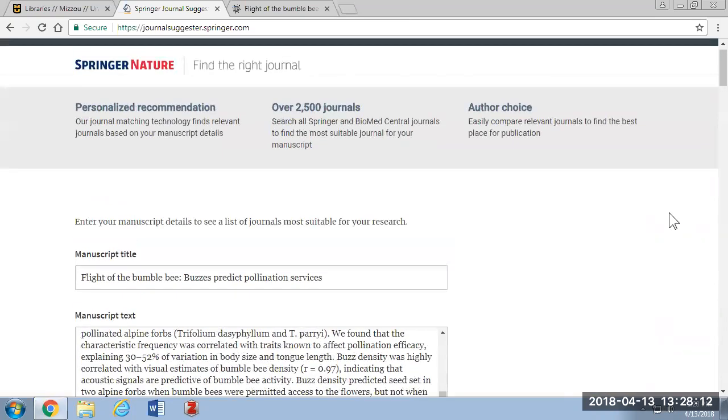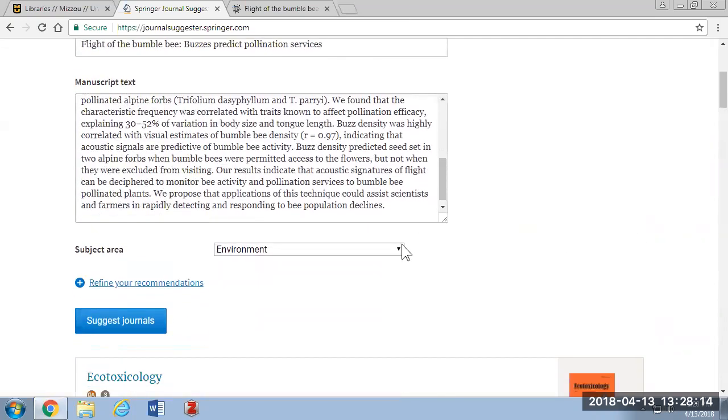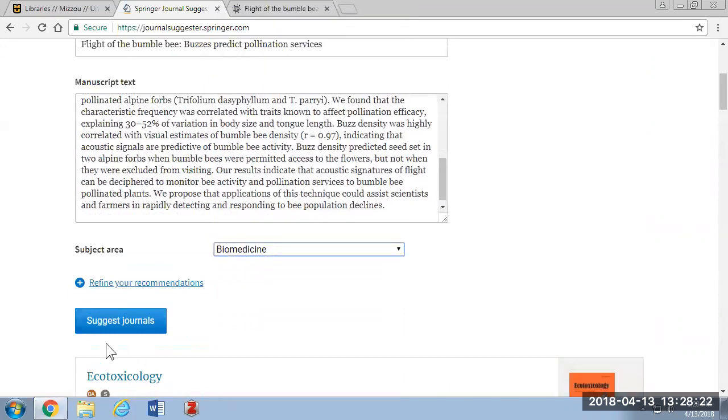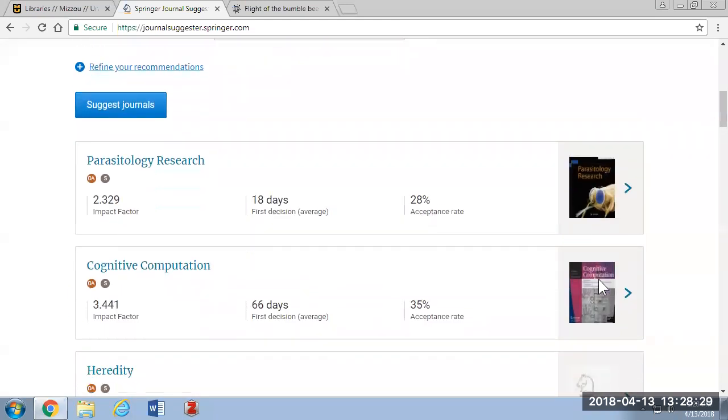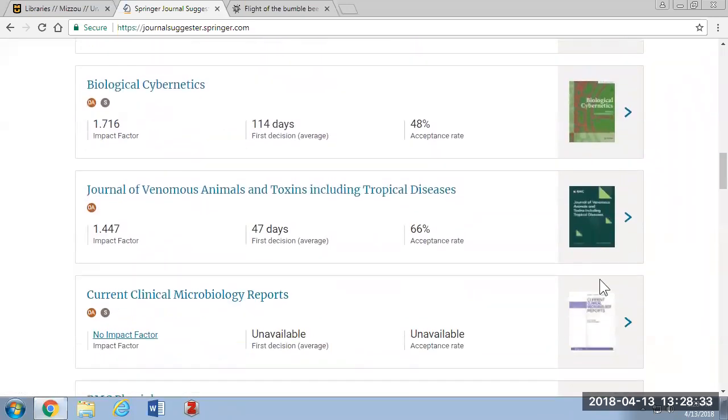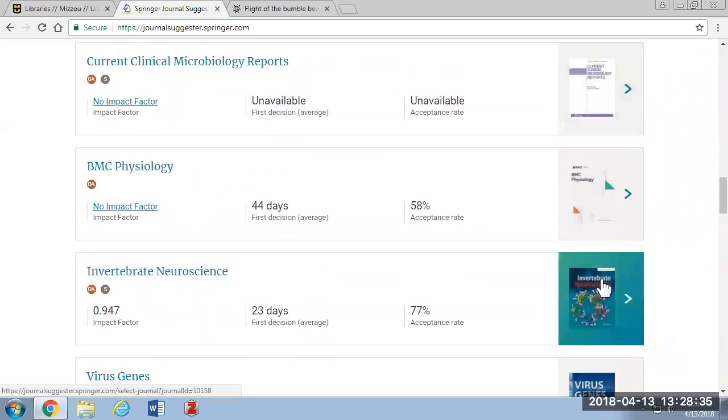So we're going to go back and try biomedicine. So it's possible this publisher doesn't have great journals in this subject area, and I have to say, looking at these titles, none of them match up that well.